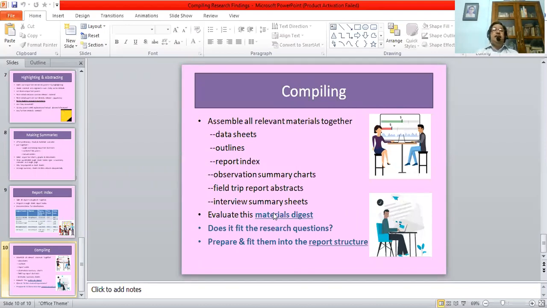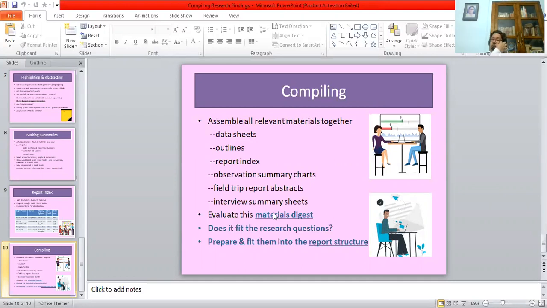Now, once this is done, I have to assemble all the materials which are relevant together. So the data sheets, the outlines, the report index, the observation summary charts, the field trip report abstracts, the interview summary sheets. So compiling means that I will bring all this together.